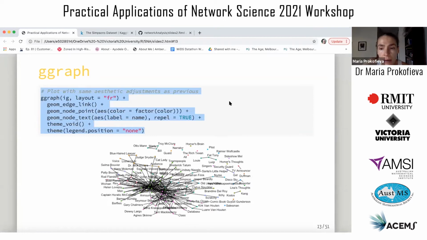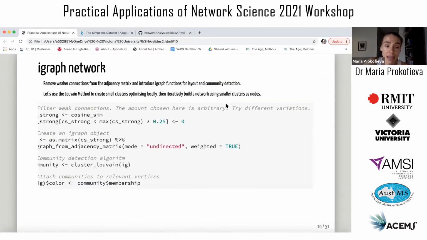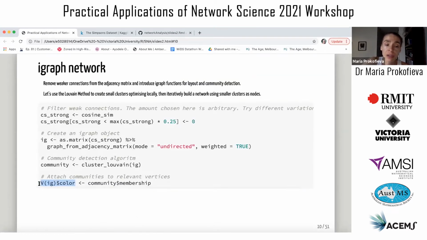You need to make sure that, on that line, previous screen, like I posted in the chat, have a look. Those of you who are having the error, object color not found: this is because on the previous step, we used V in reference to our igraph object, and we assigned that attribute color to our nodes, right? That may not be called color, you may call it something else, but this is the attribute which we're going to map.